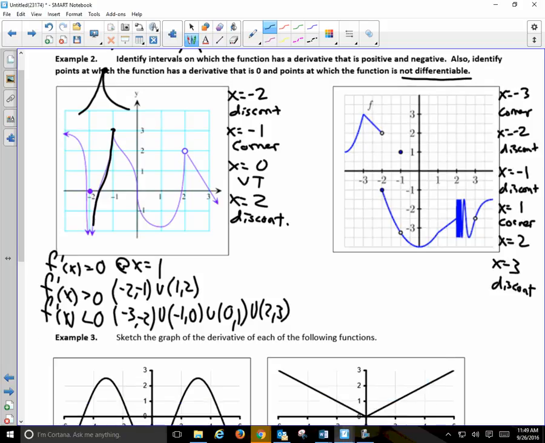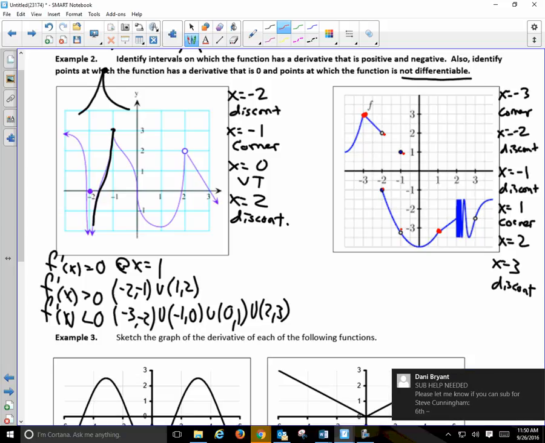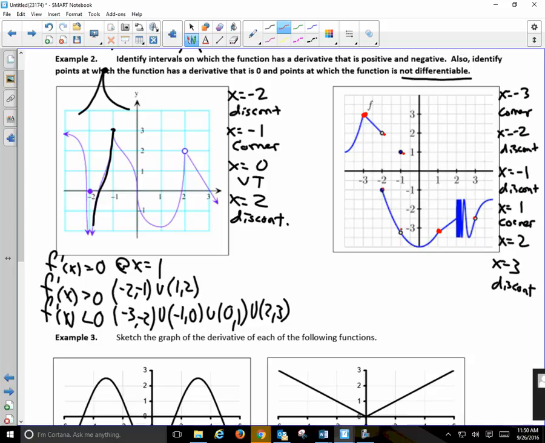Okay, so let's look at these. I'm going to say at x equals -3, we have a corner. Fair enough. We say x equals -2, it is discontinuous. I say x equals -1, it's also discontinuous, right? Now, this is one we actually missed during the course of second hour, and I saw it right now. That's a corner, isn't it? And it's a soft corner, but there's no doubt that that is a corner. +3, it's discontinuous as well.